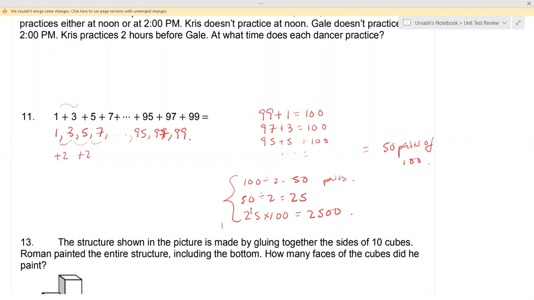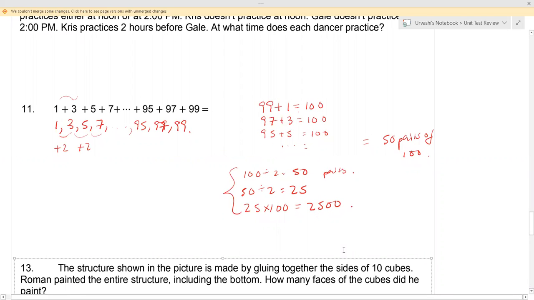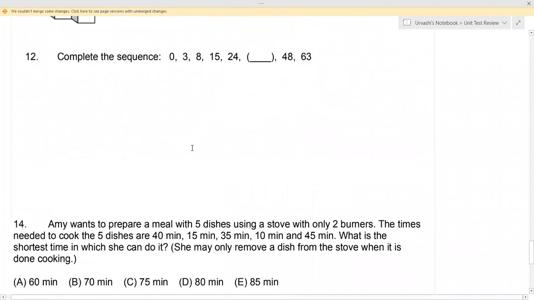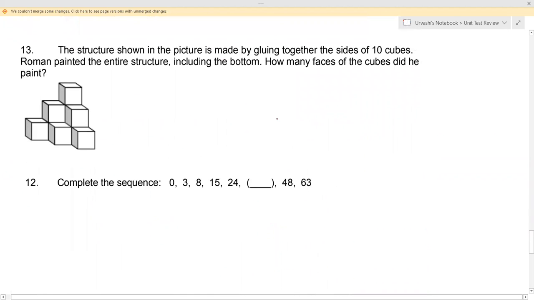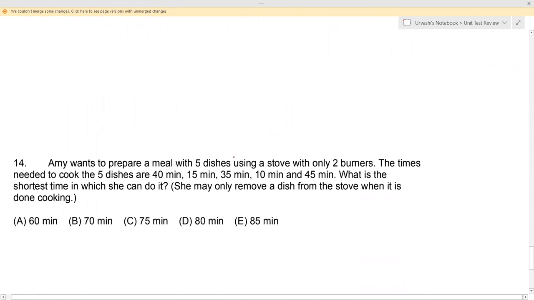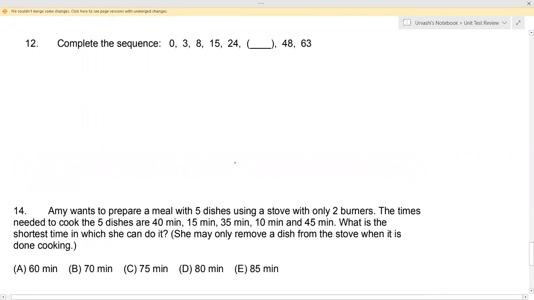Okay. So the other way, obviously, the long method is just adding them, right? You can do 1 plus 3 plus 5 plus, and you should get to 2,500. So if you weren't sure about your answer, just go the long way and solve for it. Just add all the numbers up and do it. Okay, so we're out of time today, but you guys have the answers to these, and I'll probably post the worked out solutions for these questions. I think the rest of it were pretty easy, not too bad.